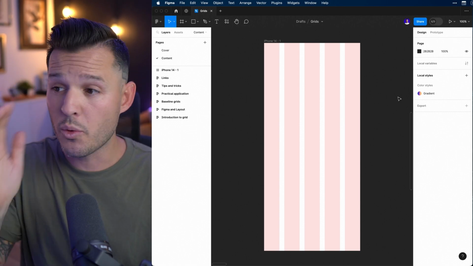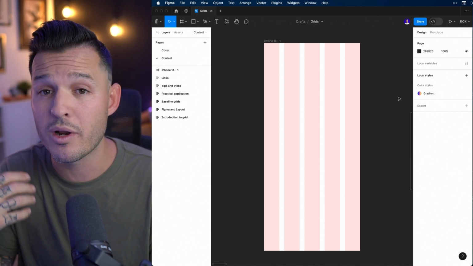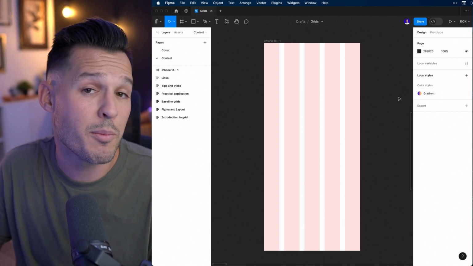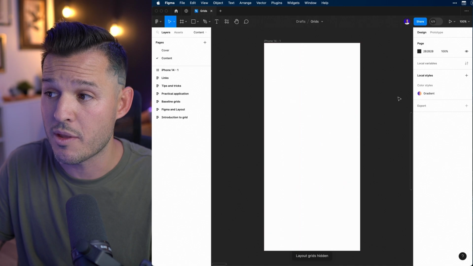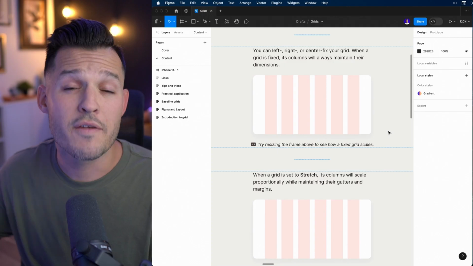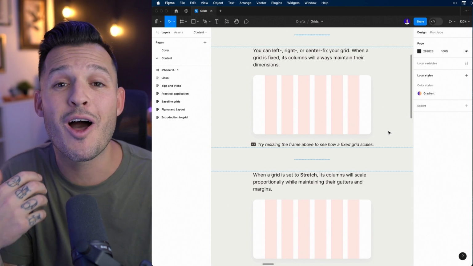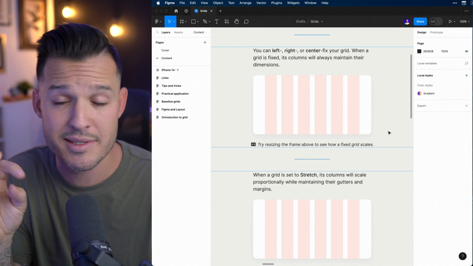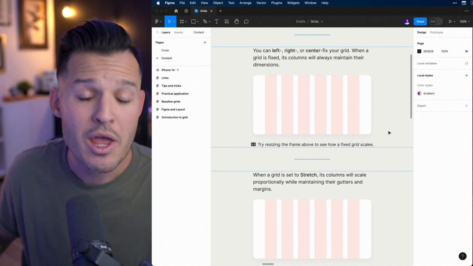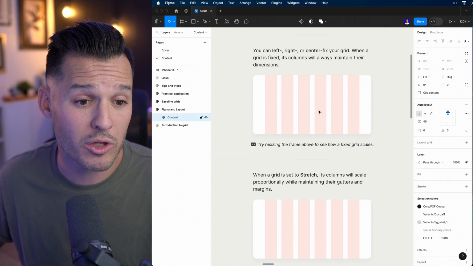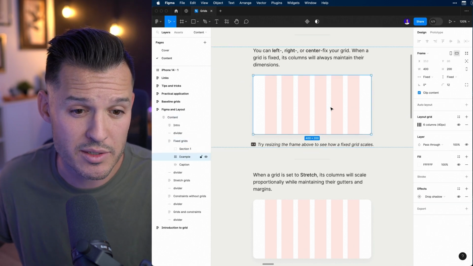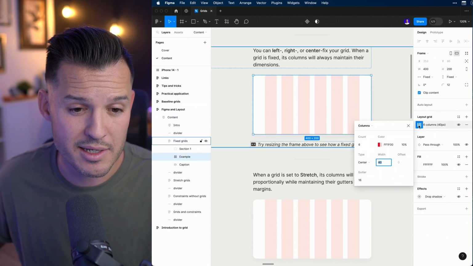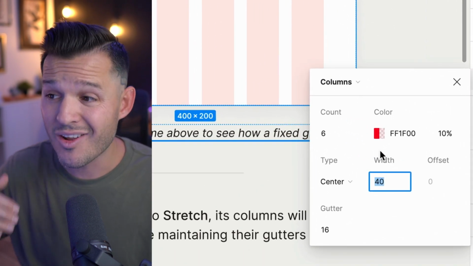Now, you're gonna wanna know the hot command or the quick key for whatever program you're in. For me here on a Mac inside of Figma, it's Control G to turn them on or off. It's gonna be a very helpful thing as you're designing your layouts. All right, now Figma offers a lot of options inside of those layouts on how you can actually place them, manipulate them, and lay them out. When we're creating this basic column layout, we're gonna drill down on it. You can see that this one is using a 6-column layout, but there, again, are a lot of options.